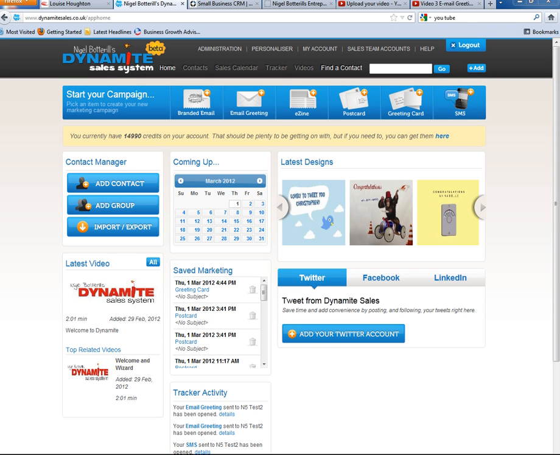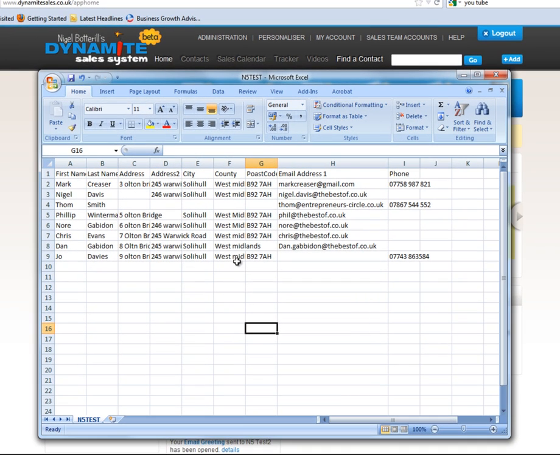First of all, before I show you on the system how to do everything, I just want to pull in the spreadsheet and give you a couple of little pointers so that your data will go in nicely and in the right way and you won't get any issues. First, you need to make sure you've got the right headings at the top. You need to split every single bit of information into its own column. For example, first name and last name are in their own columns here. You couldn't have the whole name in one column, otherwise you wouldn't be able to differentiate between the two fields in the system.